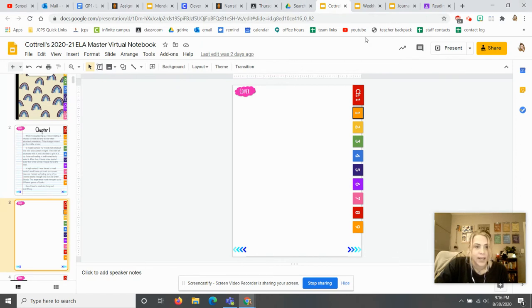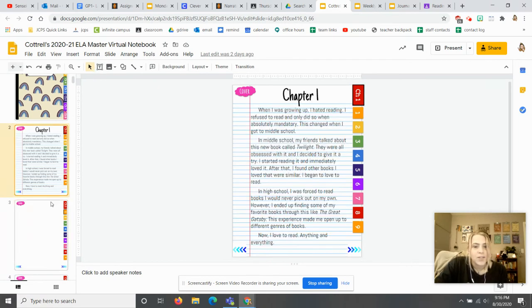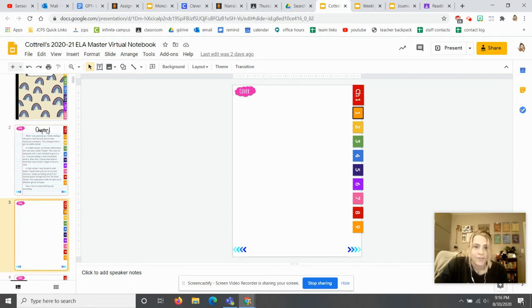And then lastly, I'm going to show you how you can actually add a new response here and just some features of the notebook. And this is the last thing we need to go over. So last week you had one of these notebook pages. For some reason, you don't after the first one. I'm not sure why that is. And there's no text box either. So you're going to have to create your own text box. And the way that you do that is you go up to this icon right here that says text box. You click on it and you make your text box.